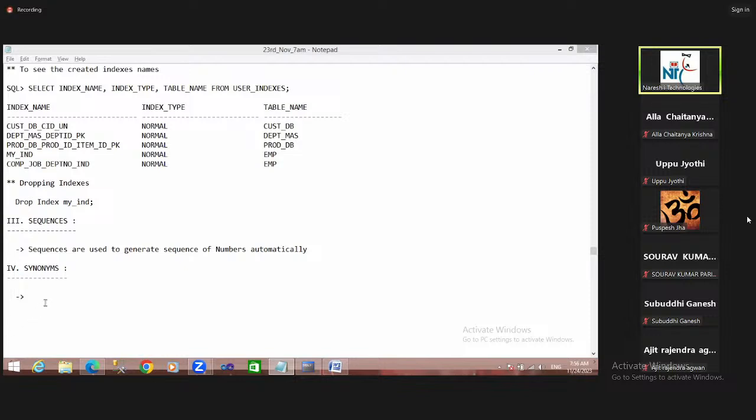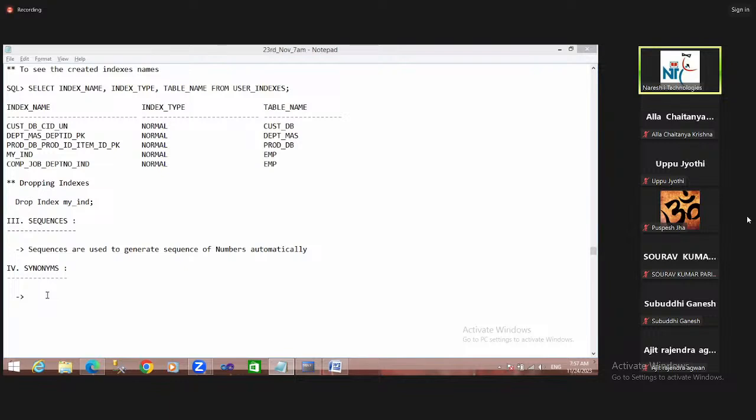Here also the same. In our database also same like synonym. Means we have a table, EMP table. EMP is a table name. So on the table I create one synonym. One temporary name I created. But it is not like an alias. Alias is different. Synonym is different. Okay.